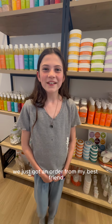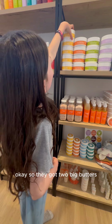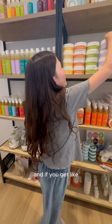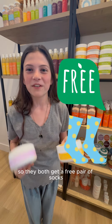We just got an order from my best friend and their mom. Come with me to package it. Okay, so they got two big butters. And if you get one butter, it goes with a free pair of socks. So they both get a free pair of socks.